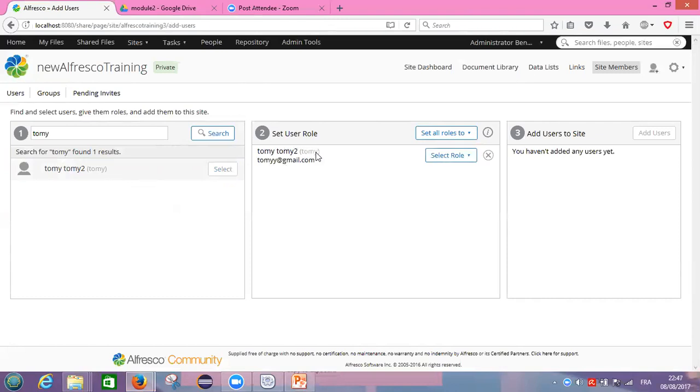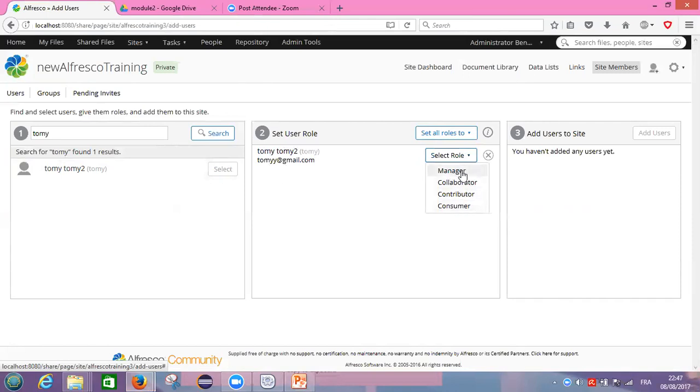My user will move to the second column. When it is here, I will set a role. If I want it to be manager, I click on manager. If I want it to be collaborator, I click on collaborator. If I want it to be contributor, I click on contributor, and consumer as well.